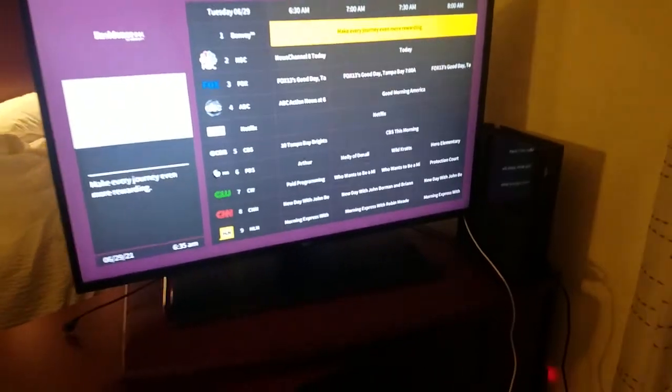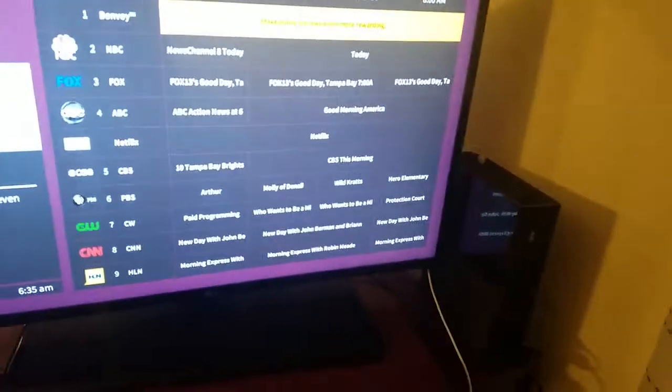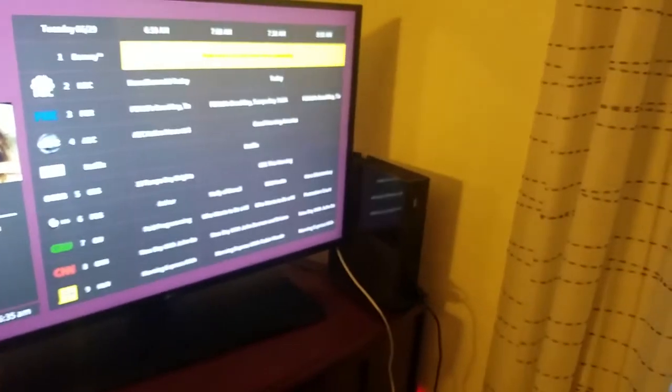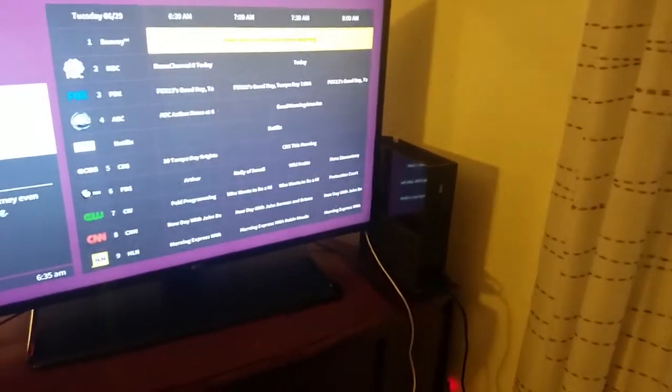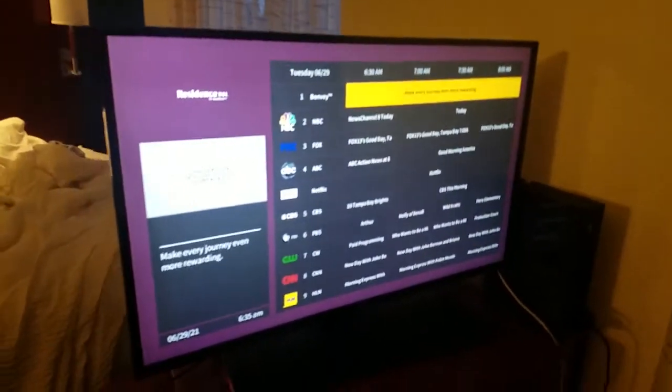There are two options: you could plug it straight into the cable box, but the biggest problem is you're gonna have latency lag. I didn't realize how bad the lag was until I was playing GTA 5 — I was trying to drive my car and it took a literal second to turn the wheel. So I decided to plug directly into the back of the TV instead.